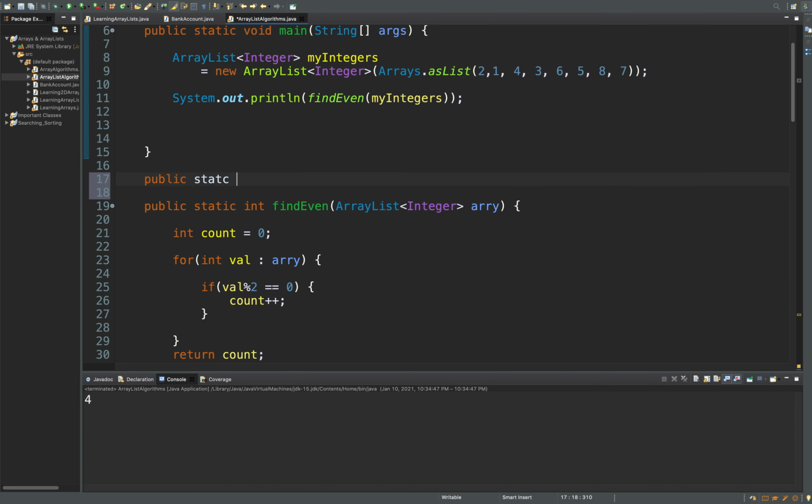Public static void. And we're doing void because we're doing all the removing within this method. And as I said before, if you pass it through an argument, it passes the object location. It doesn't make a copy. So if you edit the array list inside the method in here, then you've extended the scope of the array list from the main method to the method that you currently sent it to within the arguments. So let me do remove duplicates. And then let's do integer array list.